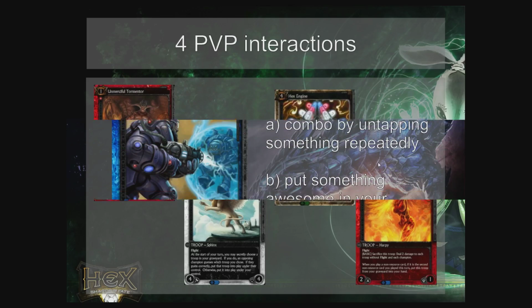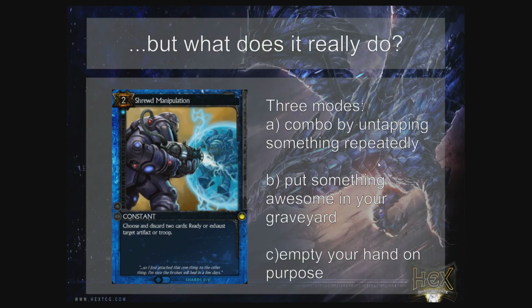So what does Shrewd Manipulation really do? It falls under what I would call a combo card. It's kind of the engine piece. It's one of the main key ingredients that you're going to need in order to make a combo work.